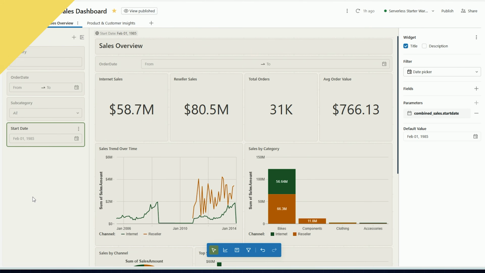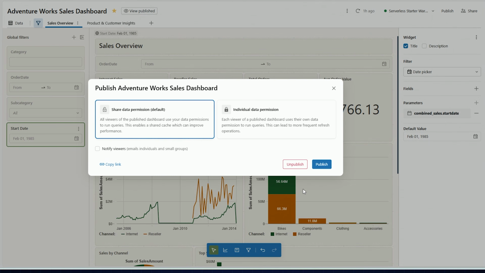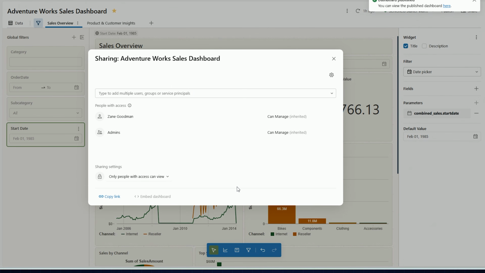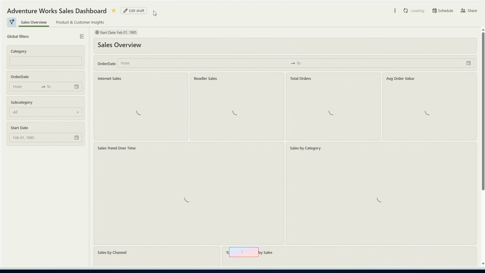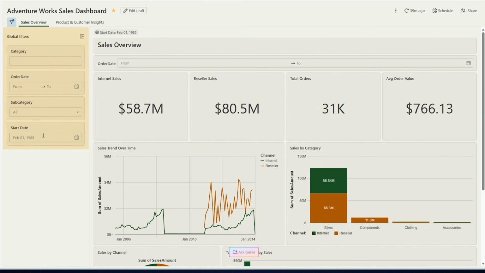We're looking great. Now, the final thing I want to talk about with you is, let's say that I now publish this. I'm going to go through, publish my data set. There we are. Then I'll view the published data set, and we'll be able to see our global filters here on the left. All right, so I'm looking at the published version of my dashboard, and let's pretend that I am an end user that just views and leverages these dashboards to find out some information and answer some questions.